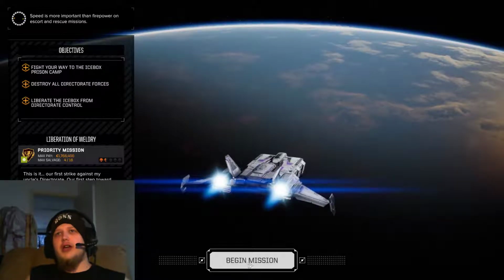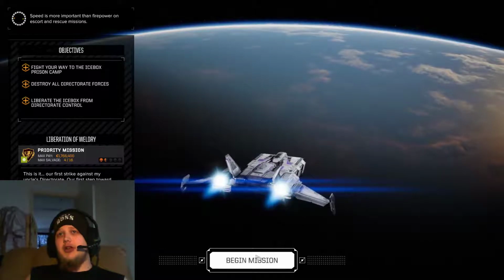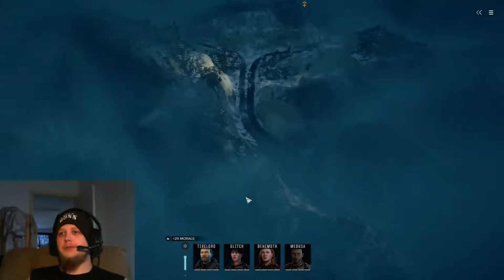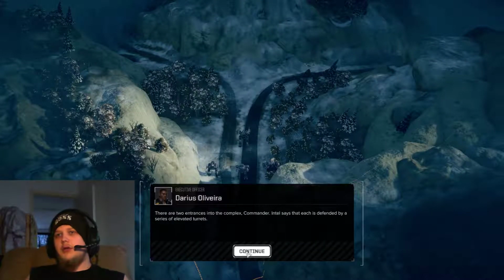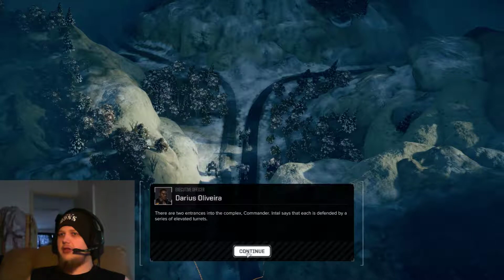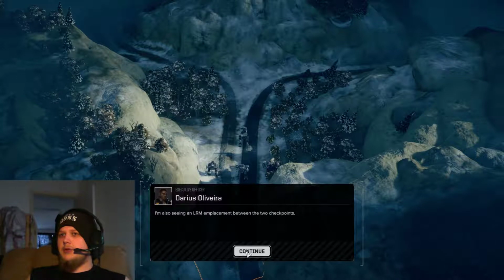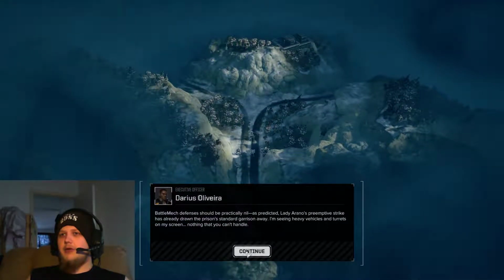Fight your way to the Icebox prison camp. Destroy all Directorate forces. Liberate the Icebox from there. Okay. Command interface initiated. There are two entrances into the complex, Commander. Intel says that each is defended by a series of elevated turrets. I'm also seeing an LRM emplacement between the two checkpoints. Battlemech defenses should be practically nil, as predicted.